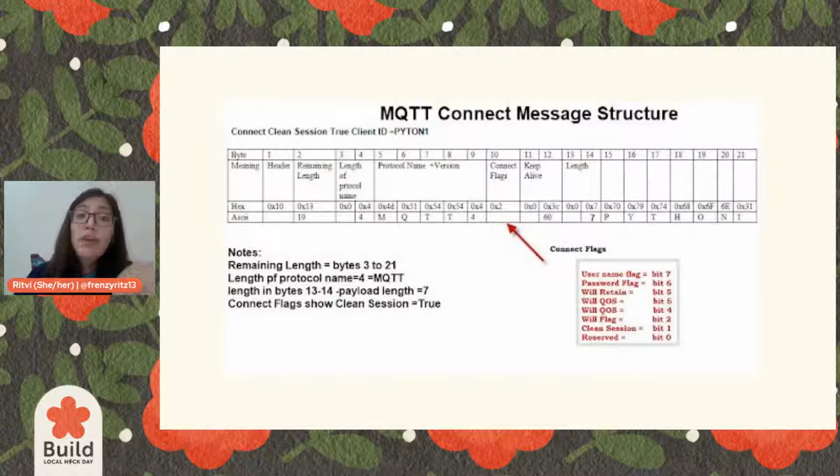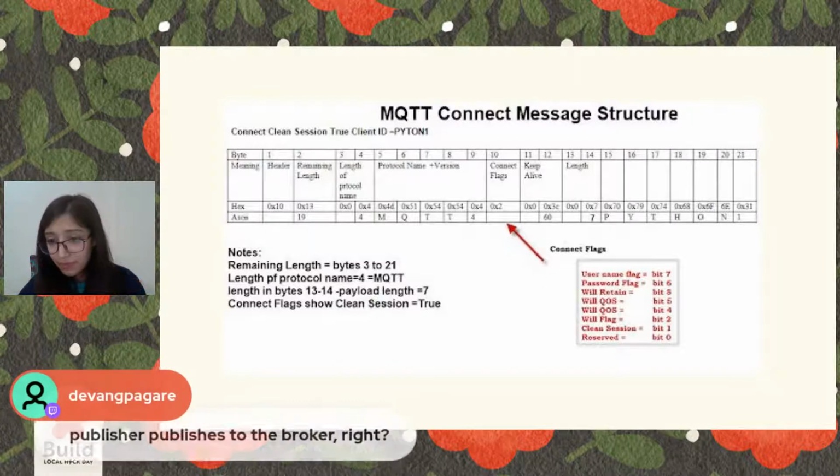So this is an MQTT connect message structure. We spoke about rules, right? How does a protocol have a rule? So this is basically the MQTT rule. There is a set format of the message string being sent, and your device receiving it is going to look for the flags and then reduce the information from it. It's something like parsing your information, right?